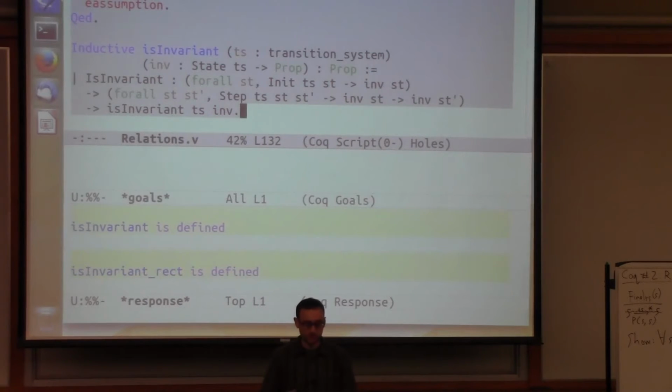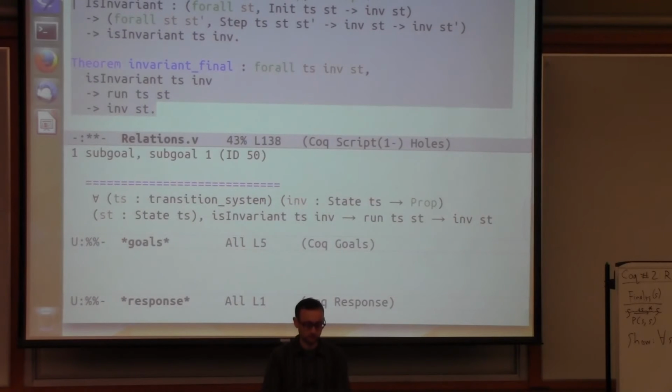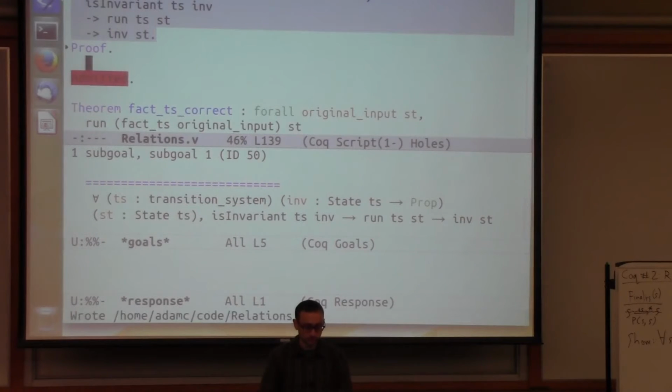But this is the completely general definition of an invariant that we will use in some of these generic results about state machines. All right, so we'd like to be able to show that if we have an invariant and we do a run of the system, then we indeed wind up in a state that satisfies the invariant. So, any suggestions how we should prove this? We've seen all the machinery that we need for this in the earlier examples.